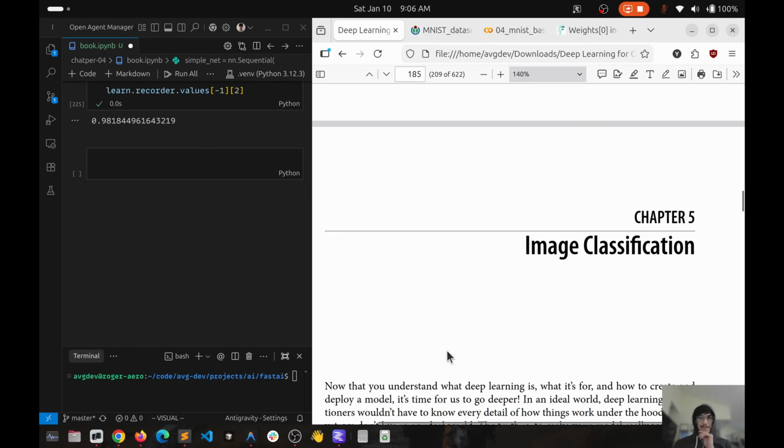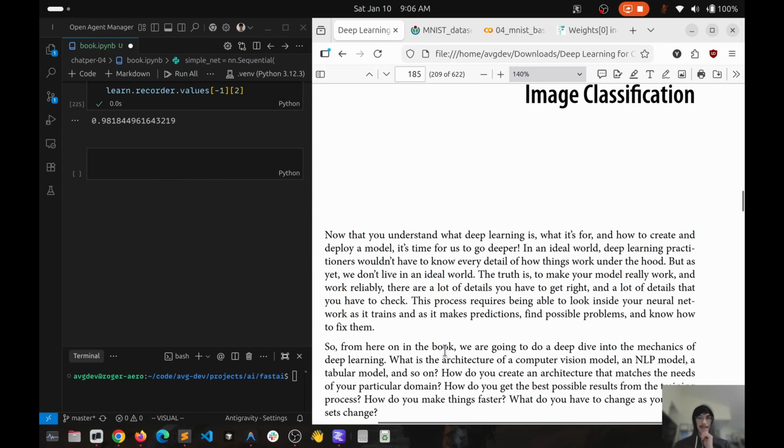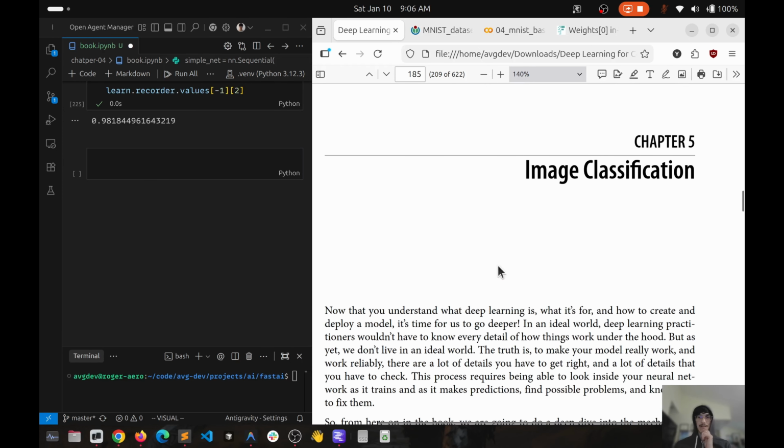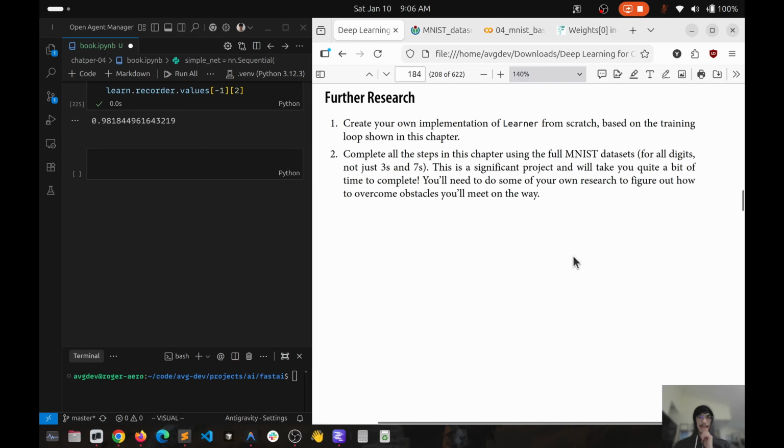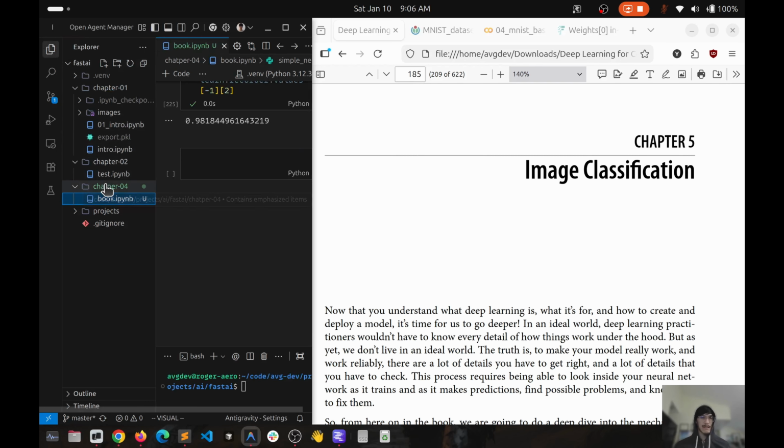Okay, let's do some practical stuff. Actually, wait. No. Let's continue to image classification after this. Okay. Yeah, let's continue. So this one was what, chapter 4? Let's just check that in.